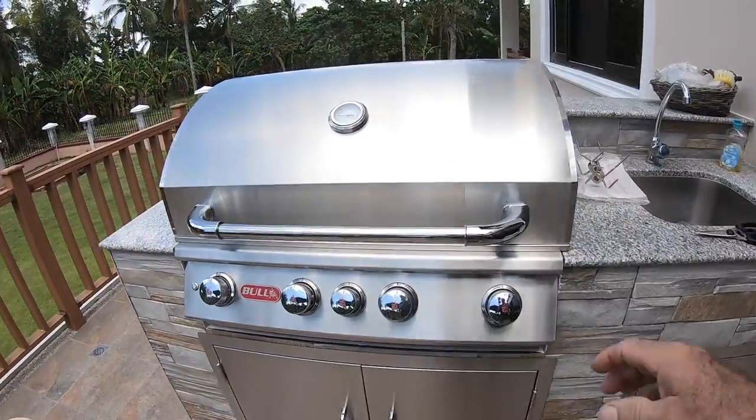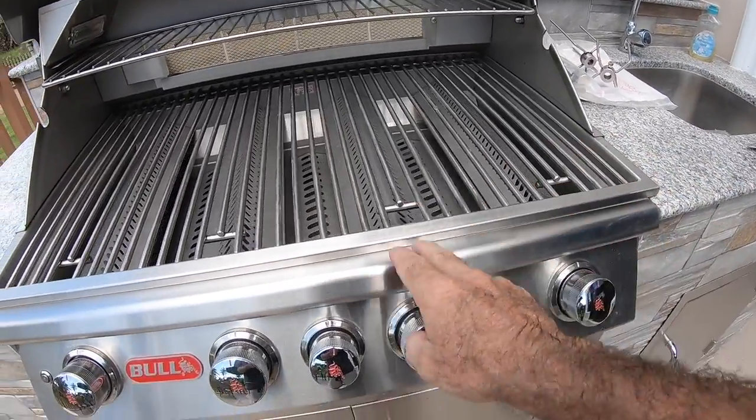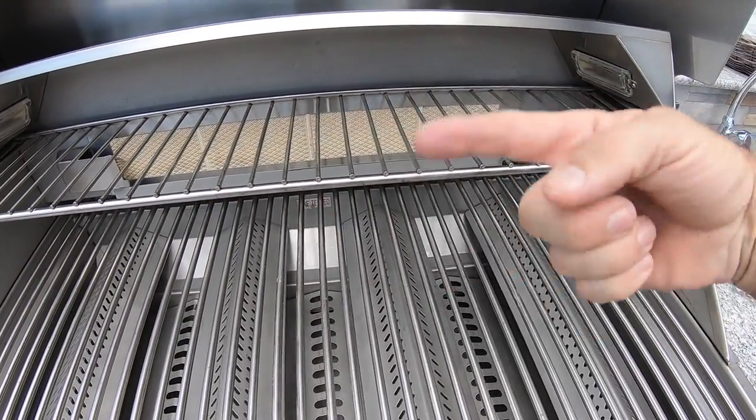The first burner works fine. What I'm going to do right now is clean the grill — it hasn't been cleaned for a year and a half since I purchased it, sitting in the basement with all the construction debris. Even though I kept it covered as much as possible, there's a lot of dust from construction inside the grill compartment. I'm going to clean it all out, do a functional check of each burner, and then maybe we'll schedule a cookout this weekend. All cleaned out — this burner, this burner, this one, this one, and the rear one, which I think is for the rotisserie.